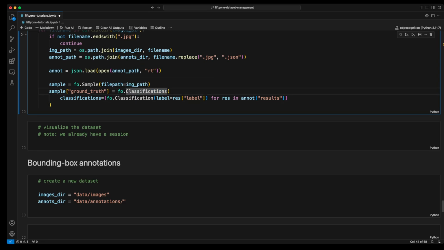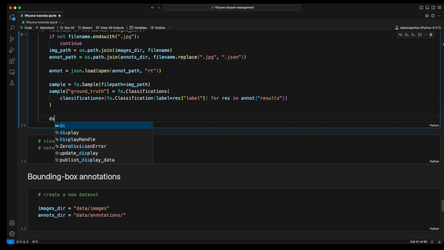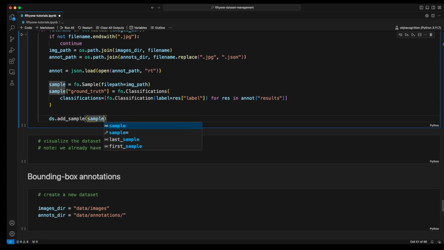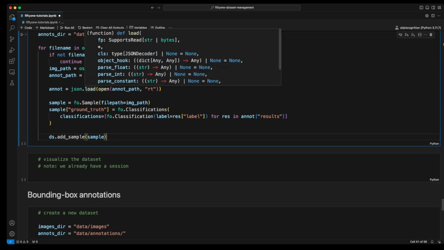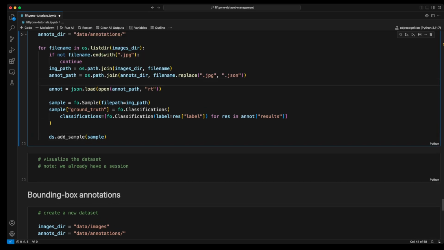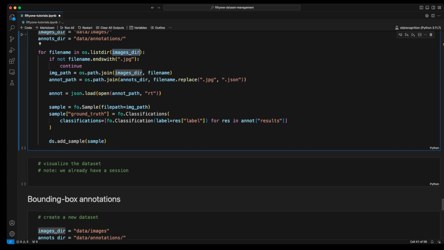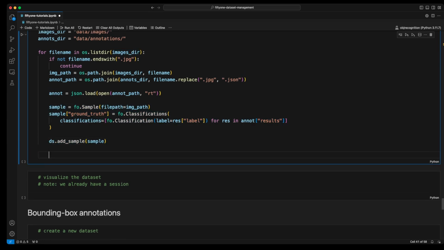So next, we have created our sample, we have assigned its label or labels, and then we add that sample to the dataset. We say ds.add_sample, this sample. Right, so after we loop through all the images in this directory, we create the samples and add them to the dataset.